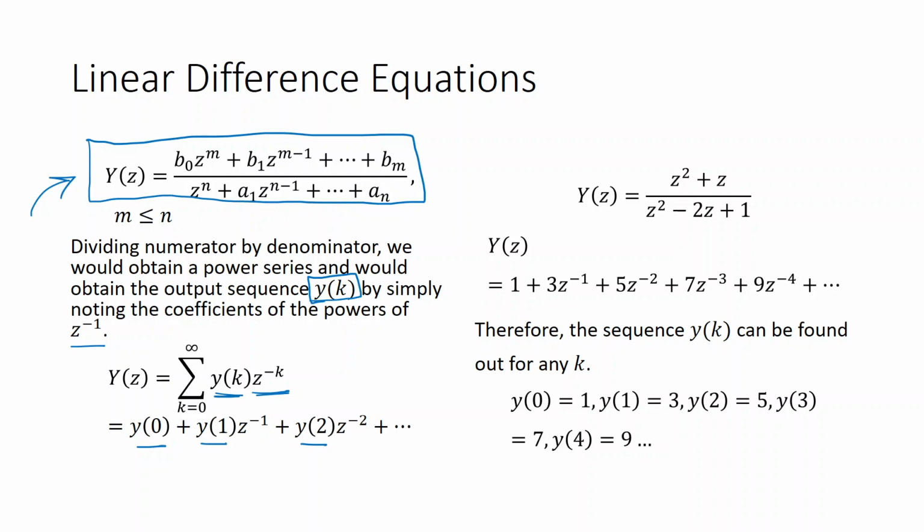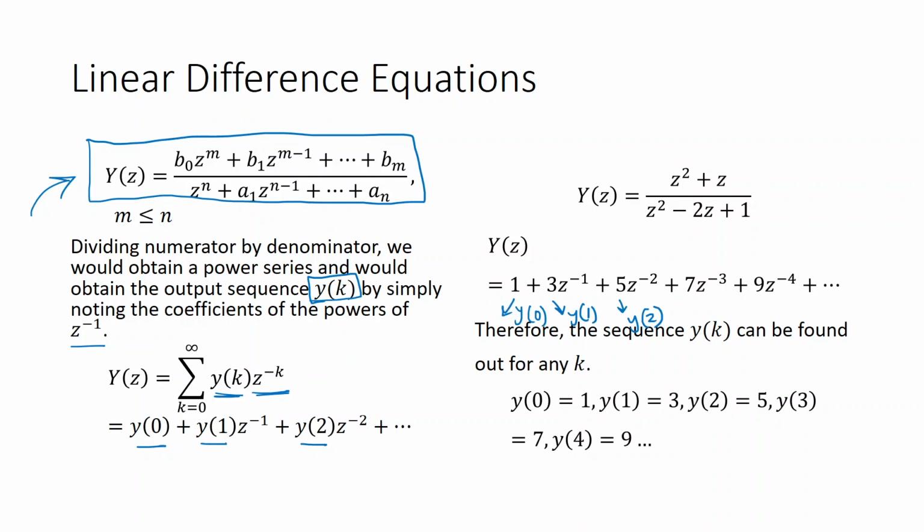As an example, you see on the right hand side, suppose your Y(z) is (z square plus z) by (z square minus 2z plus 1), and if you divide, then you will get an infinite sequence like this. So you can perform the polynomial division for yourself, and you will see that you get an infinite sequence, and the first few terms of this sequence have been written down. This will be your y0, this will be your y1, this will be y2, like this. So you see we have written down y0, y1 like this.